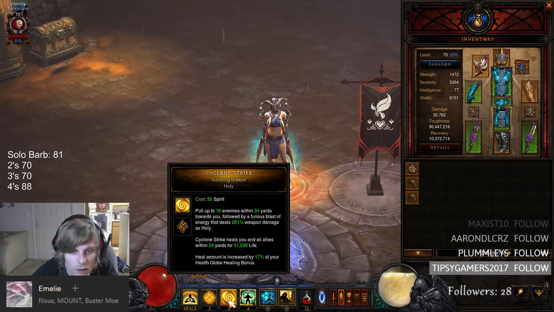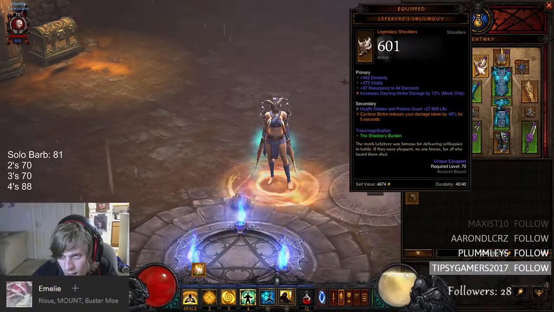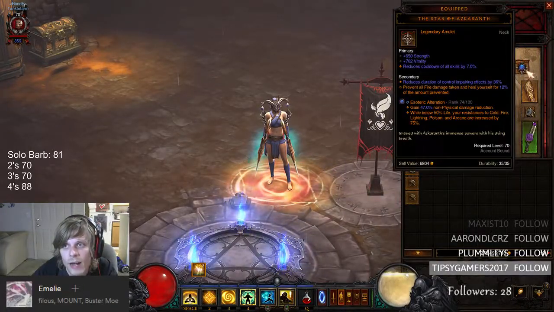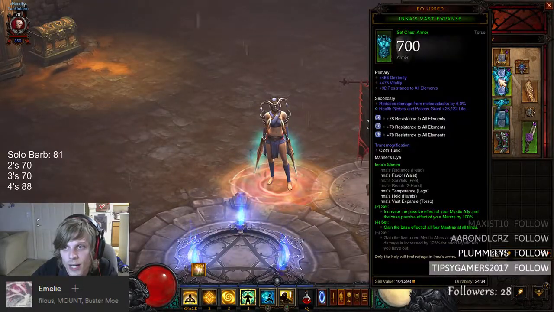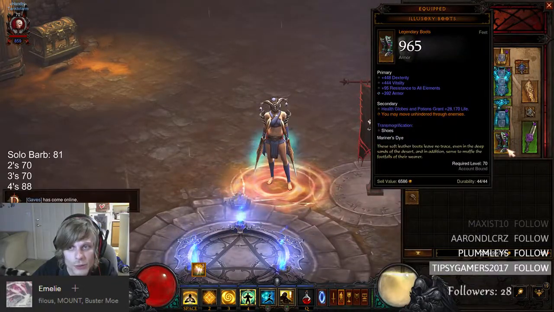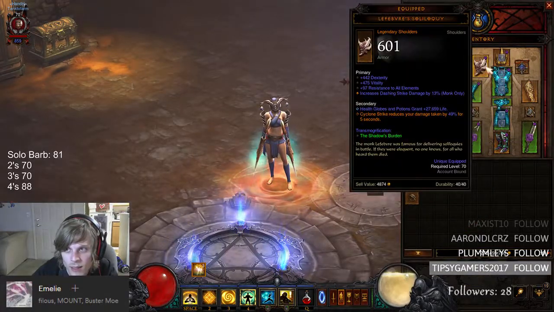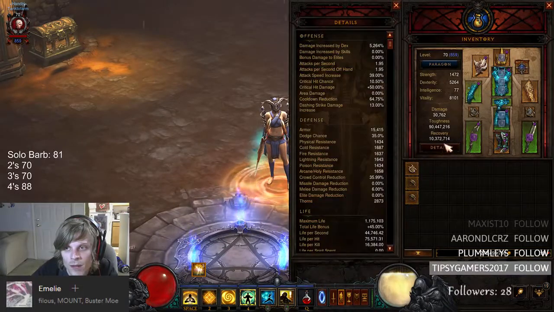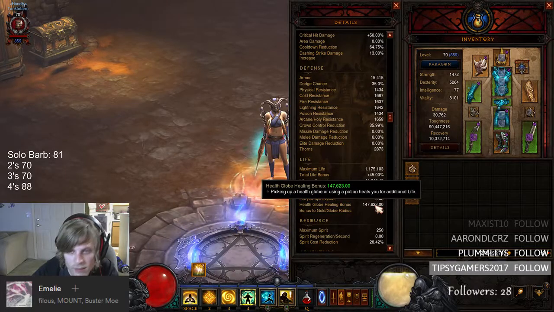So this also has its heal amount increased from health globe healing bonus. So you can get those on your shoulders, your rings, and your amulet. So right now I don't have it. Oh, and your chest. And your shoes. So you can get health globe on a lot of your gear. I think it probably can cap around 200 and something K. And right now I have only 147K.